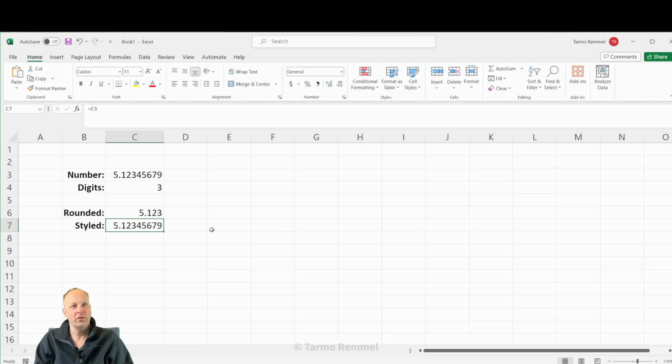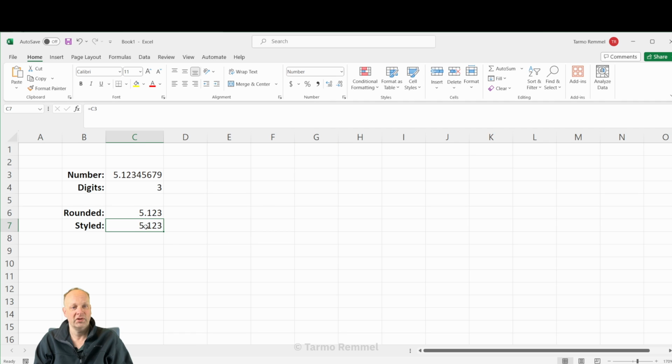Now, rather than using the round function, I'm going to go up here to these tools, which increase the decimal places and decrease the decimal places. If I click on this button, notice that the number in the cell gets shorter, and when we get down to this level, we have the same number.